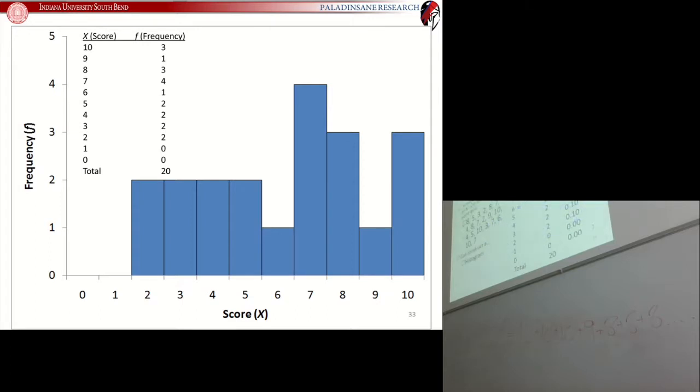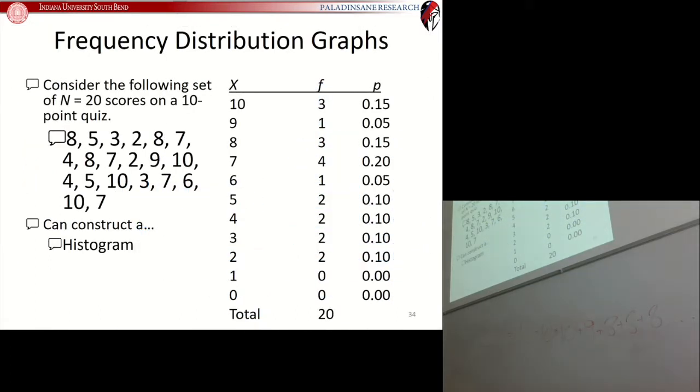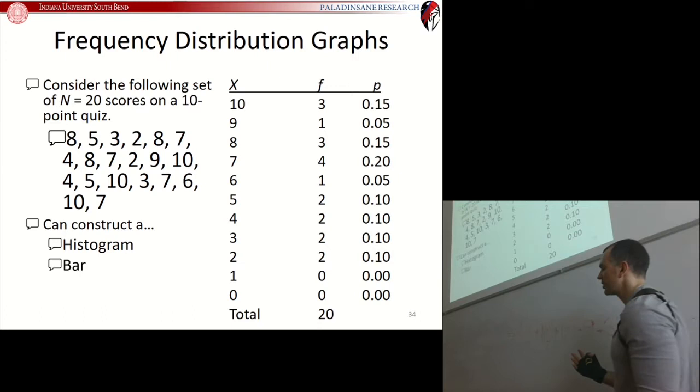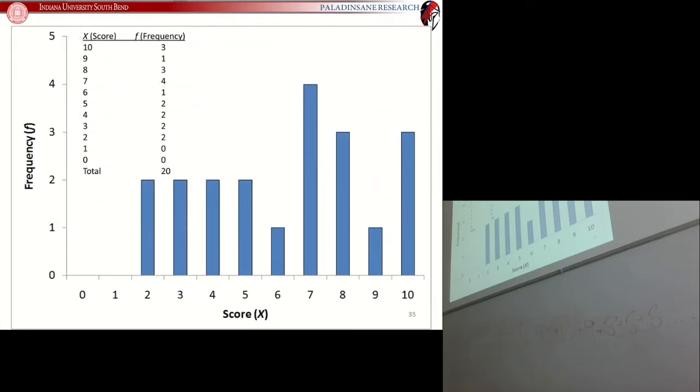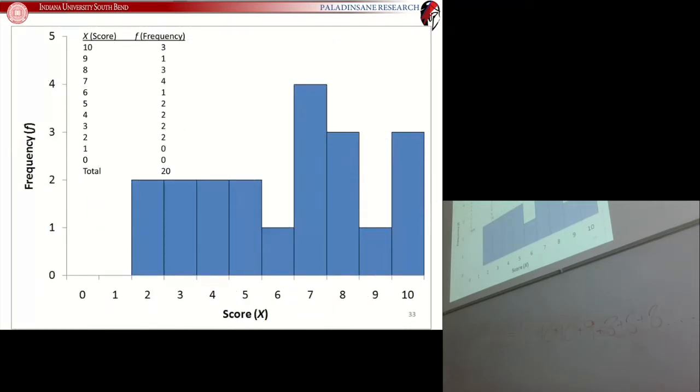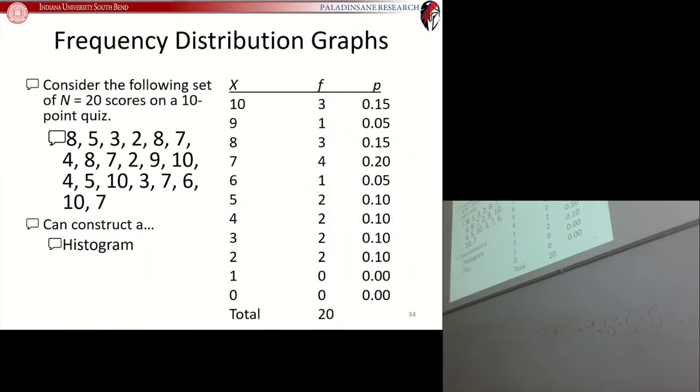All right, so just a few more things before we have practice time. So you can construct a histogram. That's called a histogram. You'll also see what are known as bar graphs for frequency distributions. We're not really going to get into the difference too much in this course, but I just thought I'd point it out regardless. So a histogram is connected, a bar graph is not. So that's a bar graph. That's a histogram. And you'll see that the histogram here has connected bars. The bar graph does not.